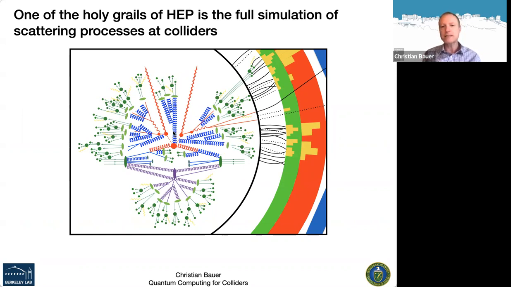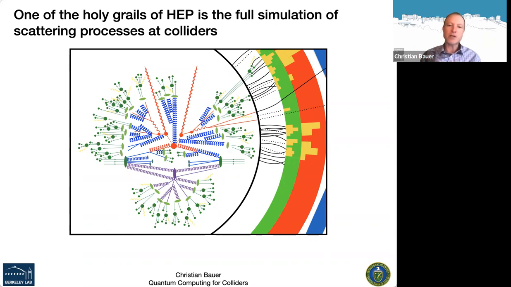So at the moment, the way we do this, we use perturbation theory, and I'll go through this a little bit more in the next few slides, to make a prediction for the hard scattering, for which perturbation theory works very well. And then we use all sorts of other approximations to the full physics, for example, parton showers, which is based on a collinear and soft approximation of the process. And then we try to simulate the hadronization of the event that is really long distance physics, and that we typically do with some models that are embedded in parton showers typically. Now, of course, what we try to do is compare observables that are less sensitive to some of these more murky aspects of our simulation.